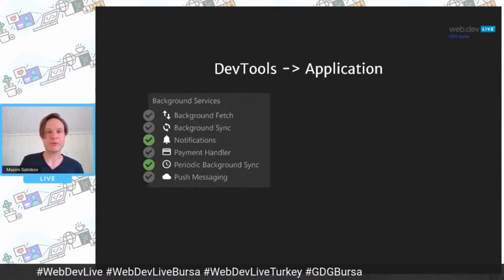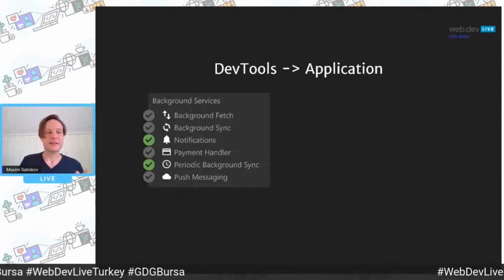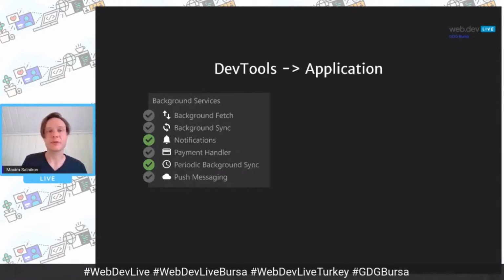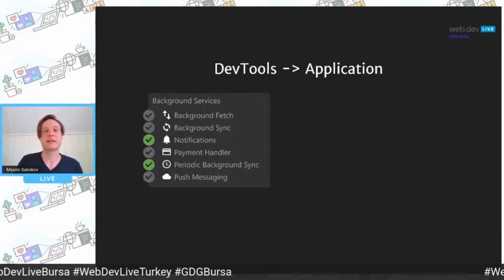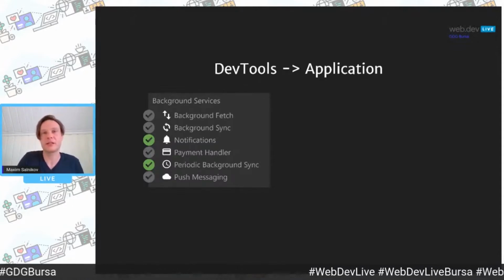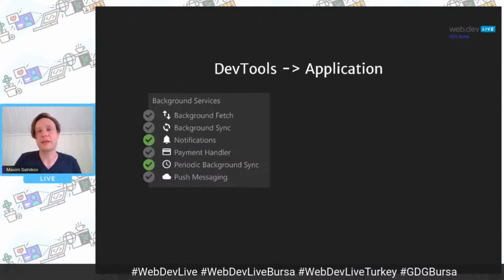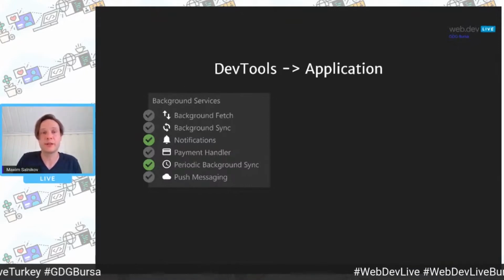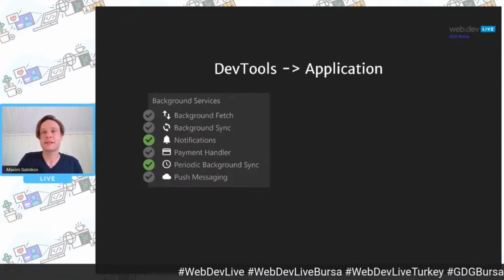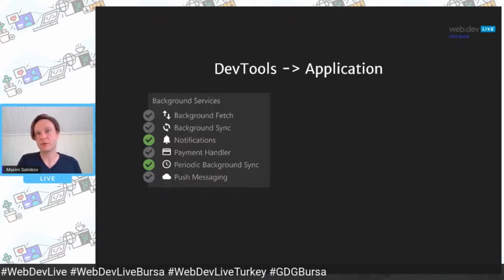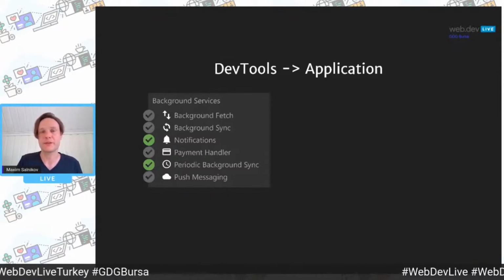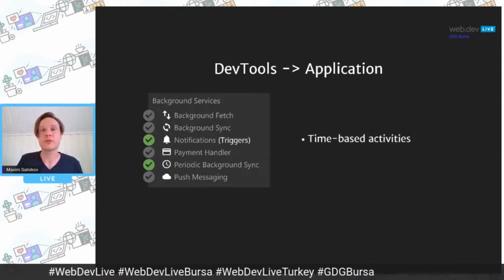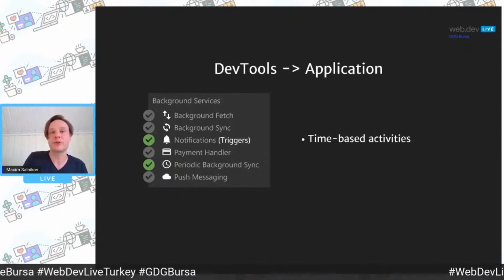What's left? Periodic background sync and notifications. They are similar in one particular moment. Sorry, let's take a step back. The Notifications API is a big helper of push messaging, and in the big picture, the Push API doesn't make any sense without notification, right? They always work in pair. But the Notifications API is a self-standing one, so you can use it for showing anything based on different scenarios, not only on push. And we'll continue our discussion in the key of the Notification Triggers API.